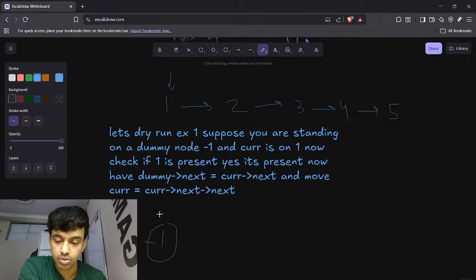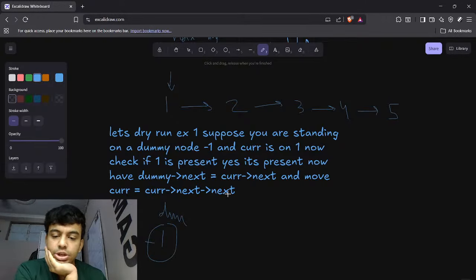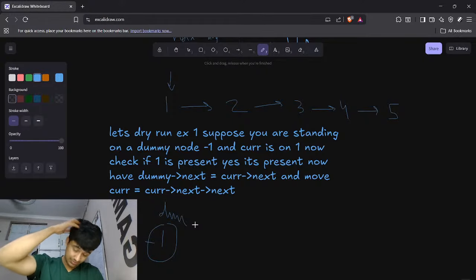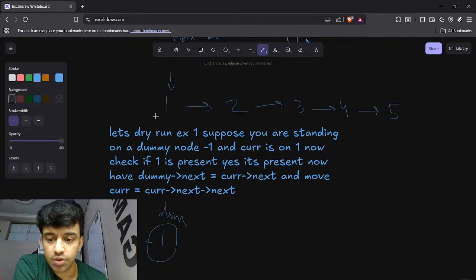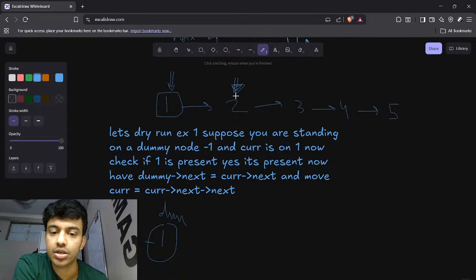This is our dummy node. Dummy dot next equals to current dot next and move current equals to current next. So if it is present, we don't have to add it. We check current dot next now. If let's say current is not present, then we'll make this as 2.